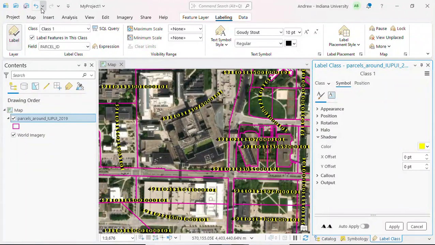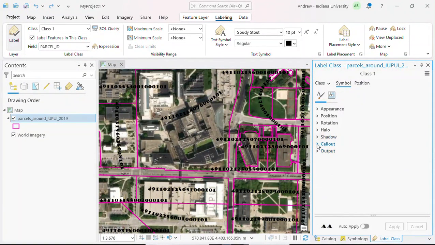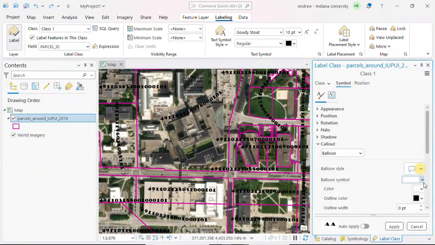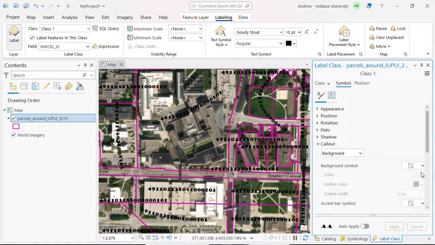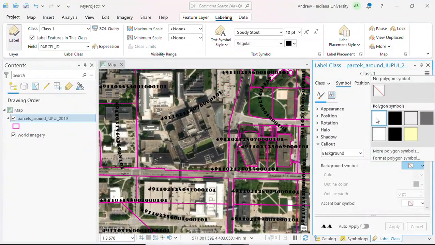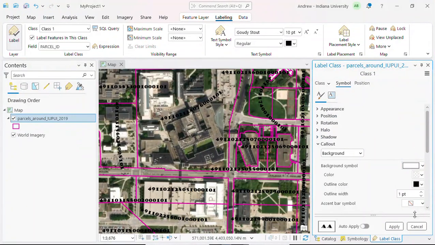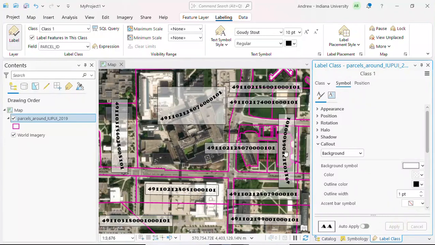And lastly, something called a mask. ArcGIS calls it a callout. So just a simple, you do a balloon. Let's do a polygon. So here, see how the polygon's been added.